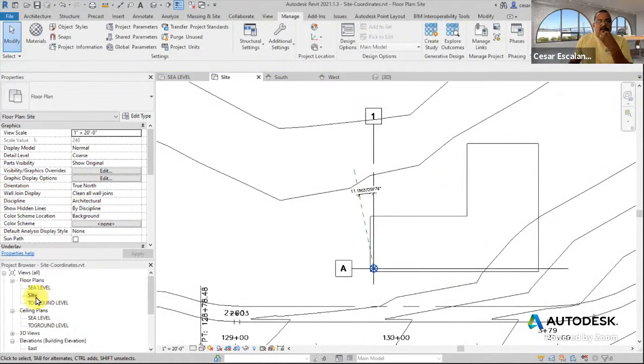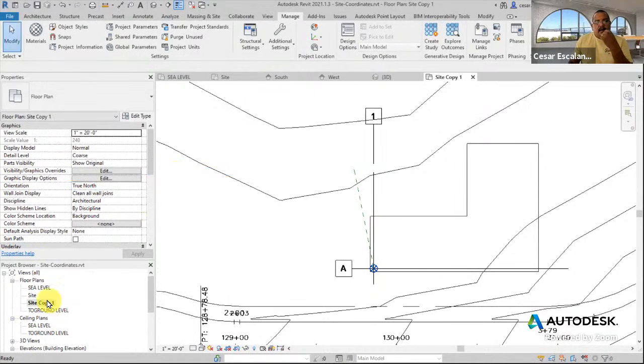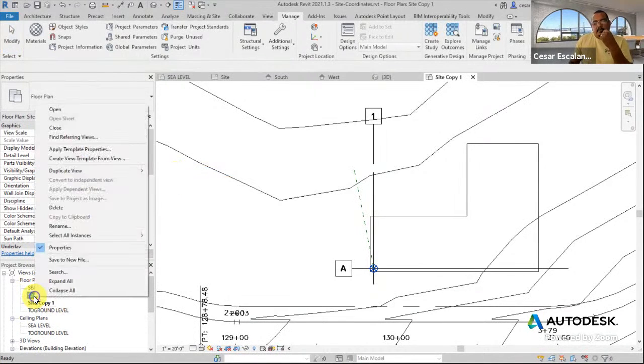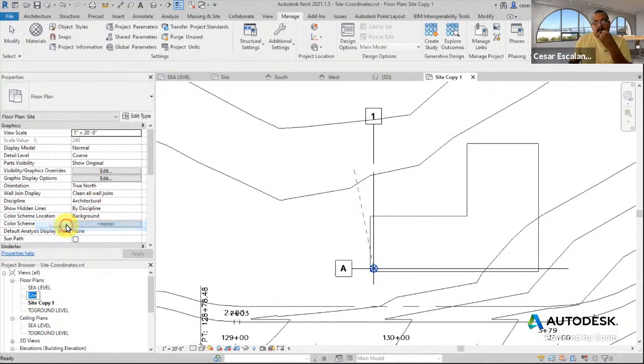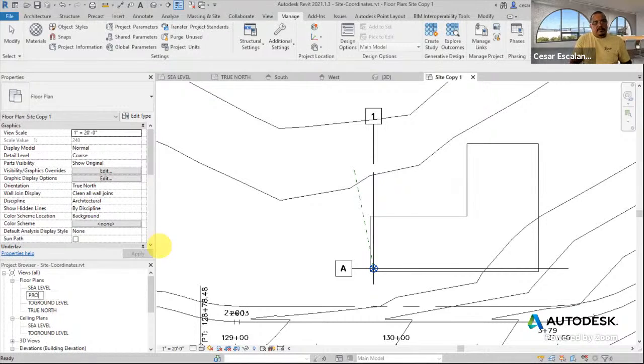So what I usually do, I duplicate this view, and I rename them. One view, I'm going to call it true north, and this is a reference for everyone, true north. And then I'm going to do another one that is going to be project north. Project north.